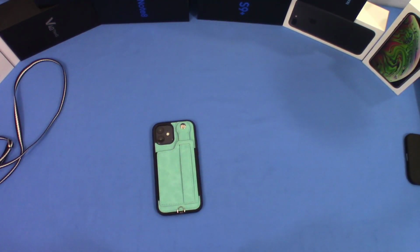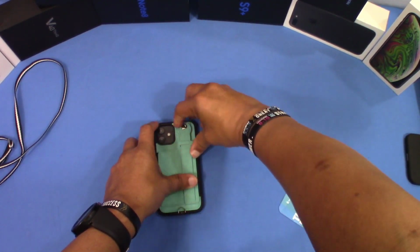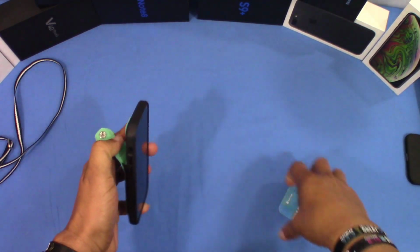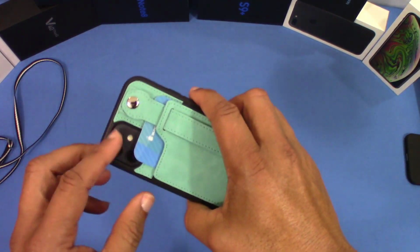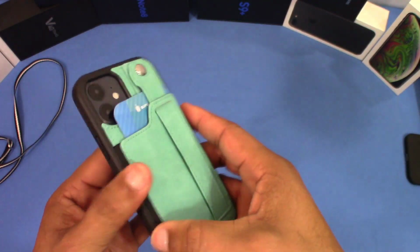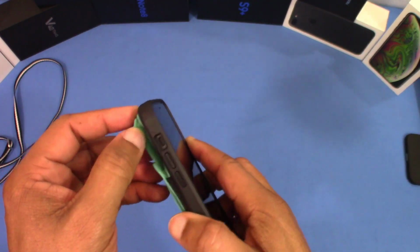Now, you can put a card in the back. Let's just test it with this little card right here. So you would remove this, and then you stick this in the back, and you can secure it just by closing this back, right? So your card is secure, won't slip out or anything like that. A person can't just snatch it out. You got this lock right here, so you got to take it off. So that's pretty cool.